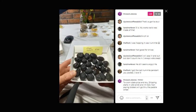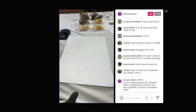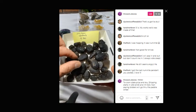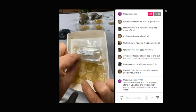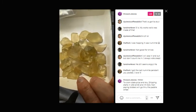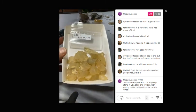Let me show some of this wholesale stuff real quick. So here's some Colombianite. It's some good quality. I think I showed this before. There's 250 grams for $400. And here's a little bit lower quality, but the quality's all good. It's all see-through, but this one's a little bit less round. So we've got wholesale Colombianite. And we got some Libyan desert glass. Here's another parcel. This is AA quality for $350 for 100 grams. And got some second grade. And Nicole, will you go get me that?